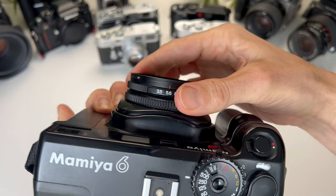Those are my 10 cameras you may want to try before you die. They're all more expensive than the cameras we mentioned, so they may not be accessible to everybody — I was lucky enough to get into these cameras when they were a bit cheaper. If you missed part one, click that video next, or to be inspired to shoot more film, check out this video shot in Lisbon.